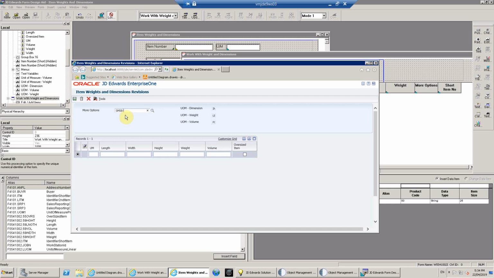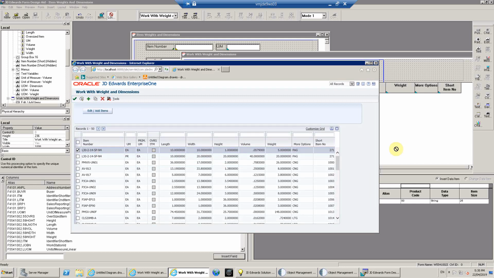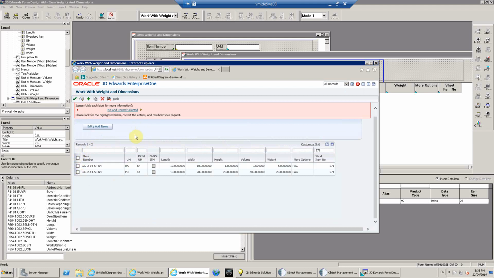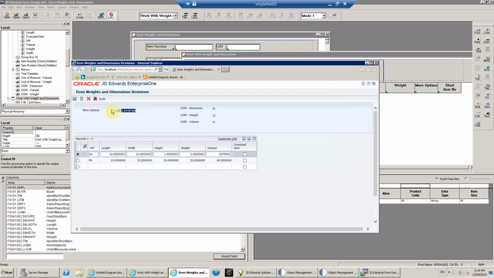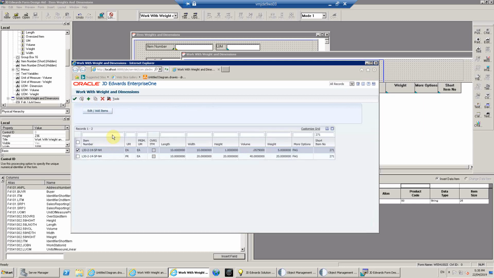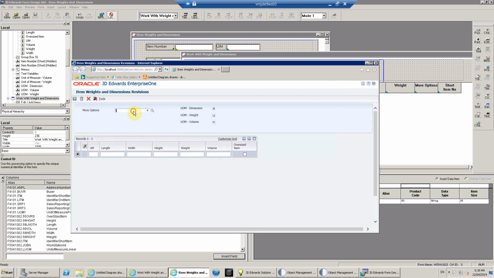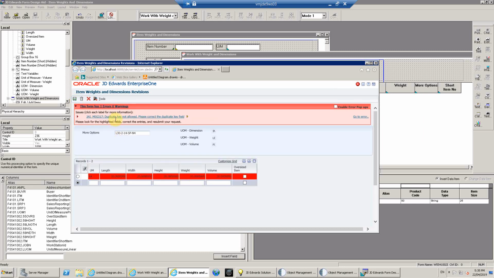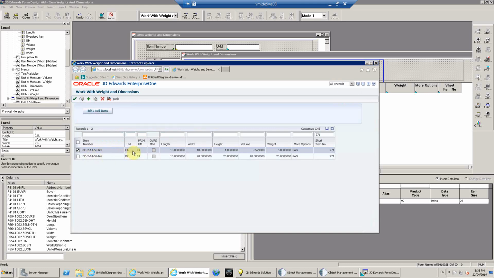I can add items, and you'll see that if I add 271 and I add an each, when I try and save this, it's gonna tell me duplicate key not allowed, because it knows I'm trying to insert something that already exists.